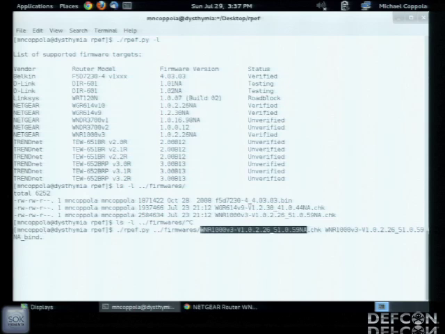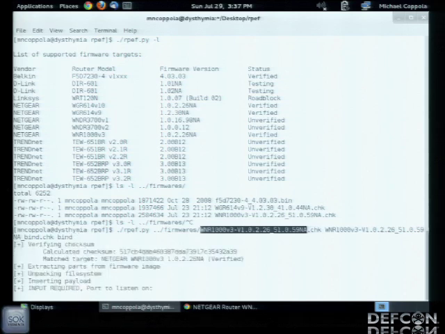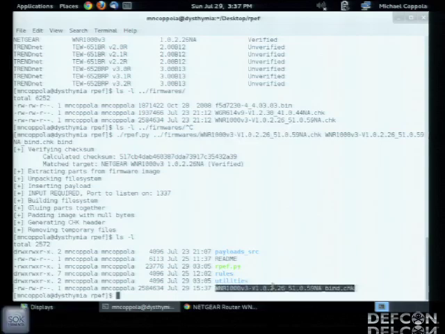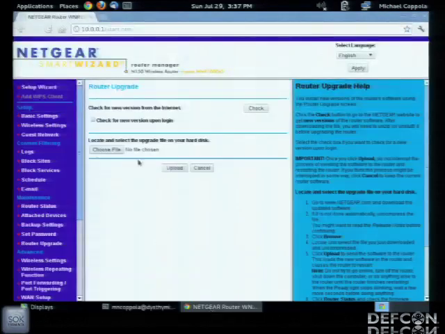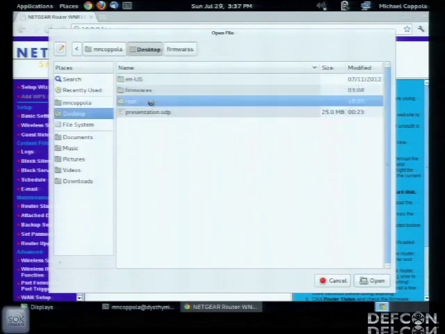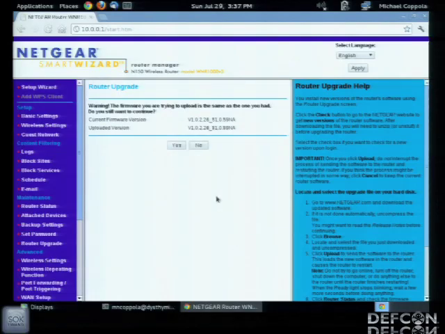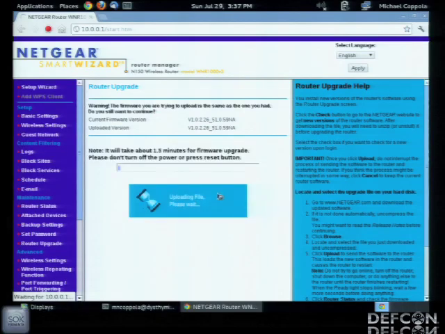Again, just emulating some sort of attack on a default router that's out there. You log in with default credentials, admin, password. We go to the router update page, and this gives us a vector to introduce arbitrary code to execute on the device. So we have our firmwares here. We're going to use WNR1000 version 3 firmware, and we want to output it to a firmware image that lets us spawn a bind shell.